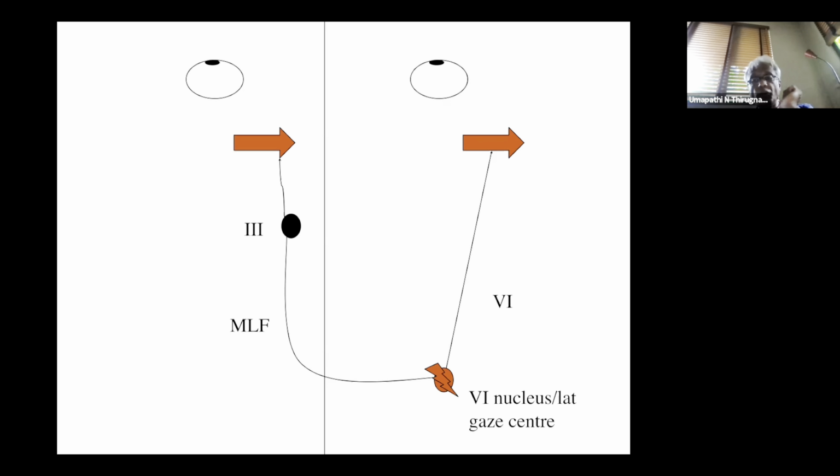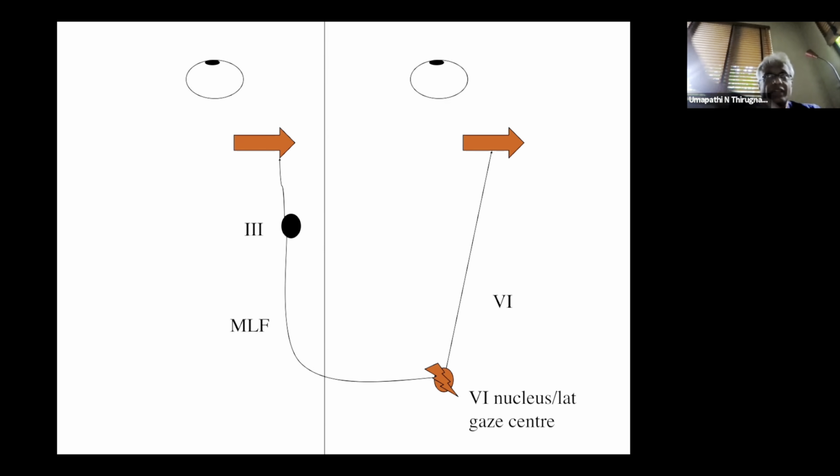Now, many of you will be wondering then, how come we are only talking about the brainstem? There must be control of the eye movements from other centers, right? Because brainstem is a reflex center. There must be higher cortical control. For example, our ability to move our eyes is just like any other action, right? We have voluntary action. I want to move my right hand. I want to move my left hand.